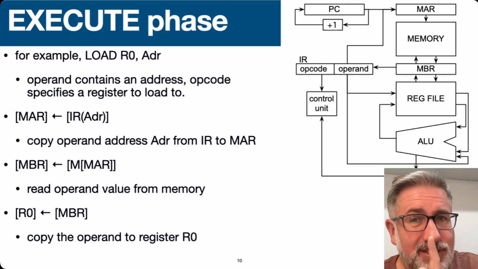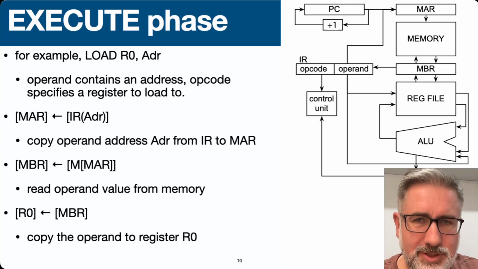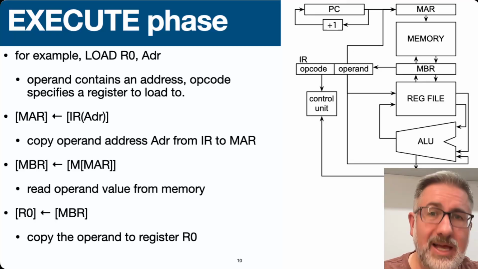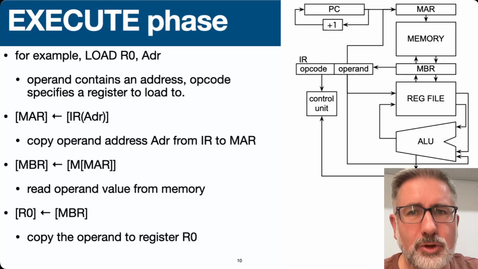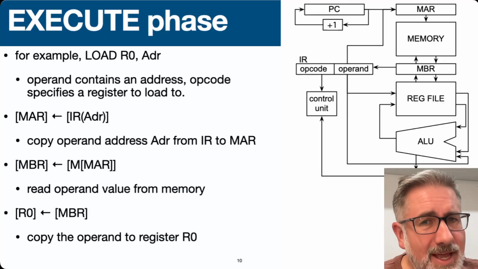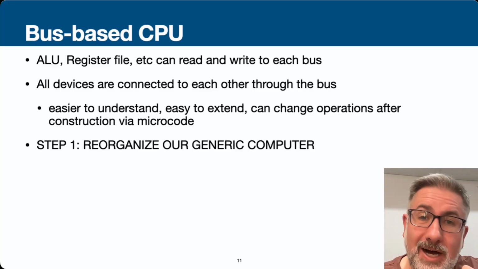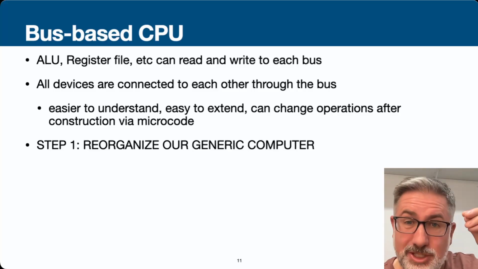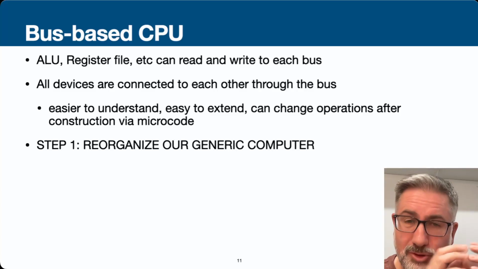Next step is to take this and recognize that we can maybe do better. We can build some efficiencies, right? This has wires sort of everywhere, and we want everything to be able to talk to everything. As we try to implement branches, as we try to implement other things in here, we're going to notice that we have more wires going in more directions. And so instead, we're going to take a step back and introduce a new idea called a bus. A bus is just a set of wires that connects everything to everything. And then you're going to have switches that allow some items to be put onto the bus and other items to be read from the bus.